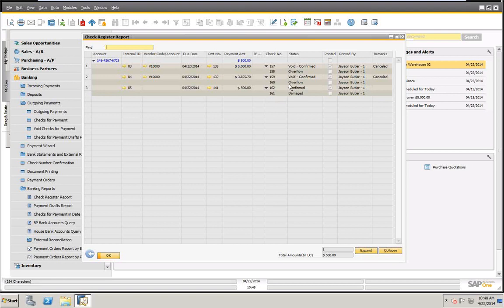Again, I could do either way, but the reissuing doesn't put the transactions back into the aging and let you reselect. It just replaces the check. So that would be like a check that's lost in the mail or something like that, and you just want to reissue a new check. Again, but be very careful when you do that because you have to make sure you select a specific check.